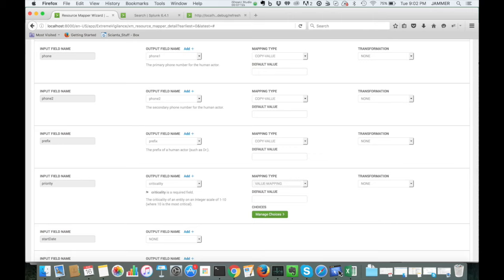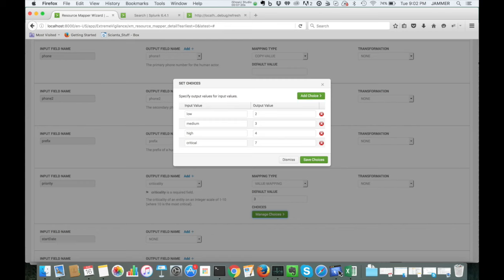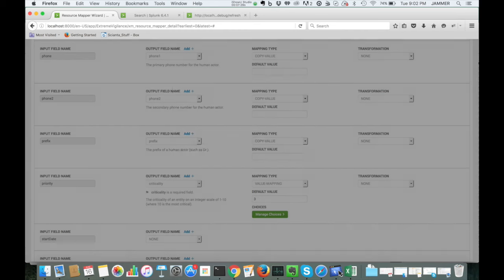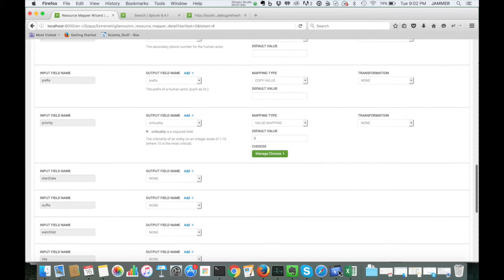And if they happen to not have a value in there, we just need to assign one in that scale of 1 to 10. We'll keep it low. And you can actually change the value. So we kind of set it by default, low, medium, high, and critical, and set the values appropriately. And we could adjust anything from this default to another value. No other special transformation done. We're just going to translate the strings into new numbers.